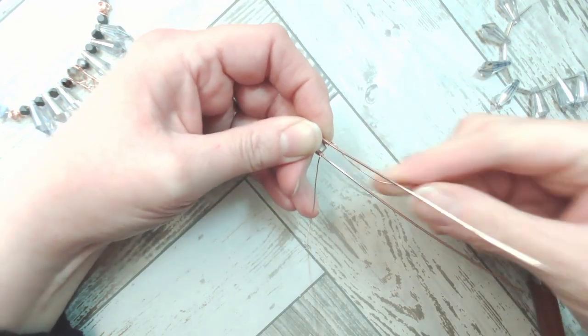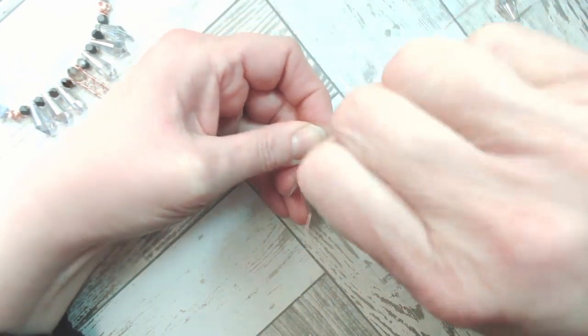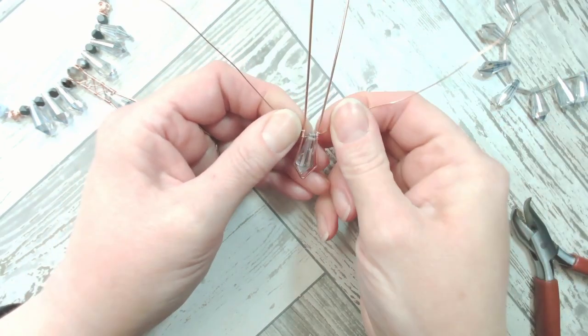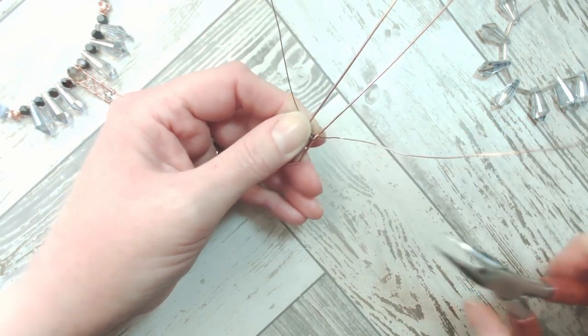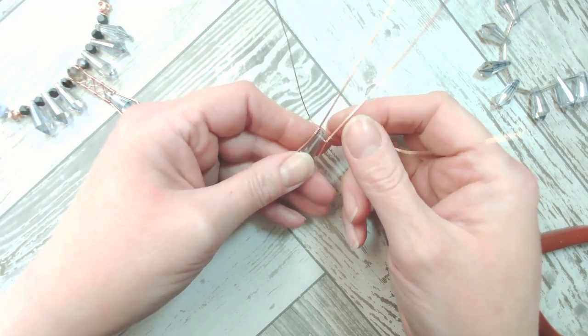So that's 3 and 4, 5, and then we're going to finish with the wire sticking out to the side. Let's see if that looks similar. If not, I will take an extra coil on the right hand side. It's helpful if you're counting. I obviously counted wrong because they don't look, no, they are the same. It's all good, all good.